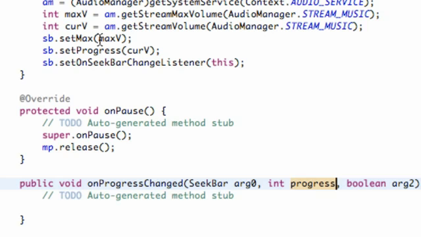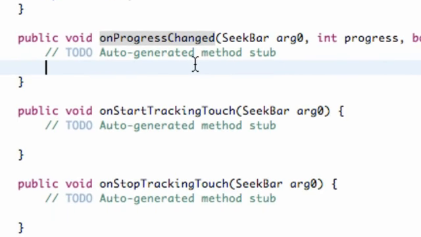So just for reference, let's say we set our max volume to 1,000 and our current volume to like 100. When we move our progress bar halfway, that'd be 500. It'd pass 500 into onProgressChange, so we can work with the progress of the bar. And that's what we're going to do with our audio manager.